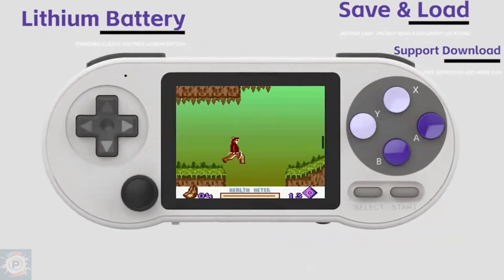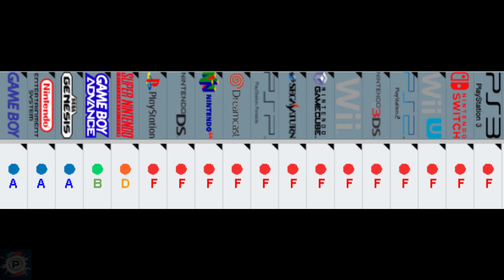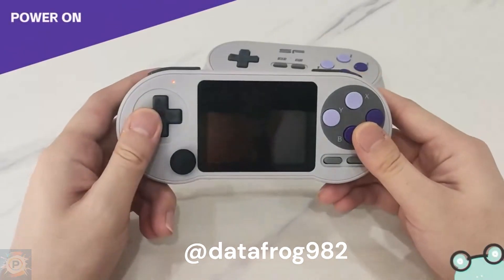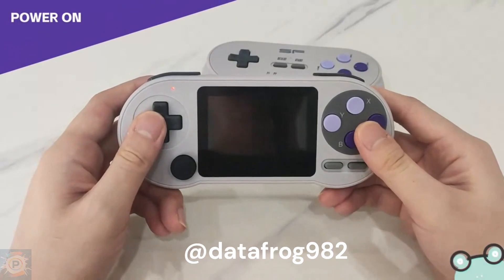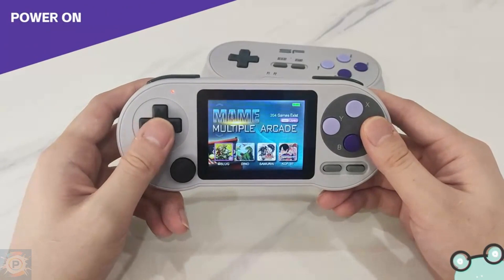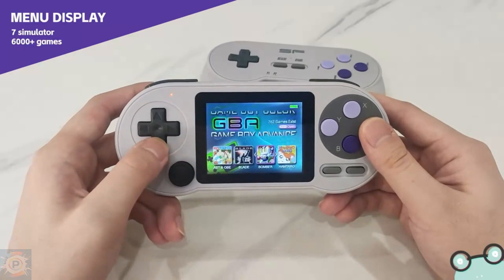This console has the following emulation power, indicating that it can run most GBA games, some SNES without FX work well but may have delays. At a cost of $16 with two controllers, it doesn't look too bad and it's kind of cute — it really does resemble a SNES controller, just a bit bigger. Unfortunately, that's the only good thing I can say about this handheld as far as ergonomics are concerned, since everything else has negative points.